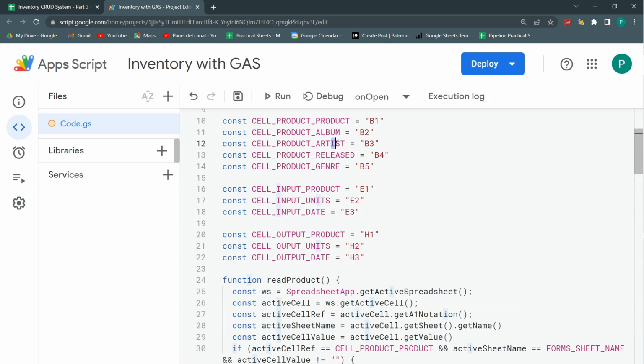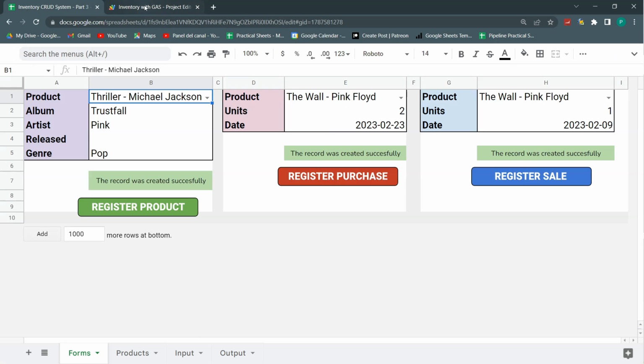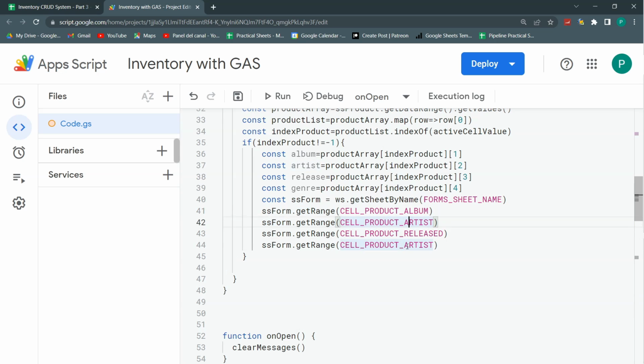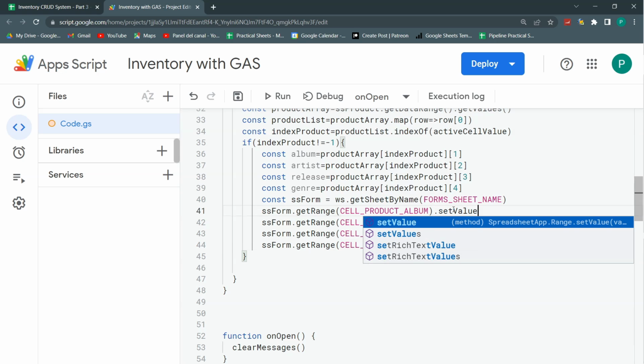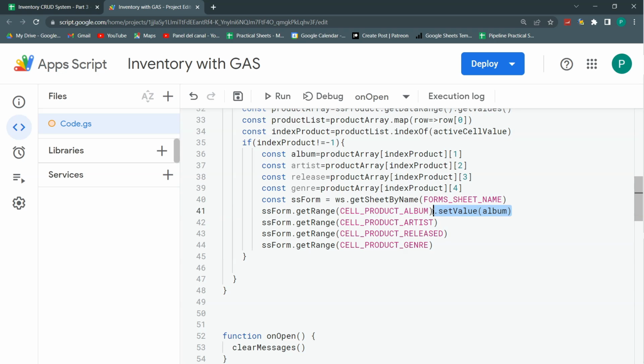This product album, product artist, product release, and product genre. And I will put here set value, and in this case it will be album, and I will change it for the other ones. Copy and paste it. Here it will be artist, release, and genre.